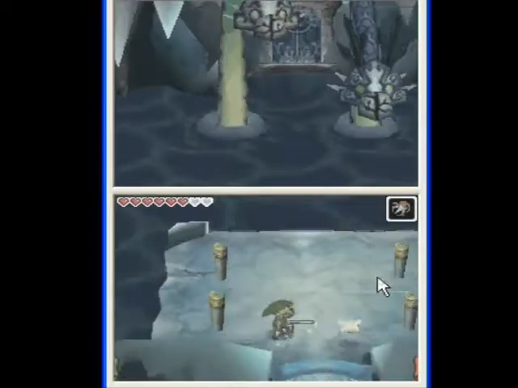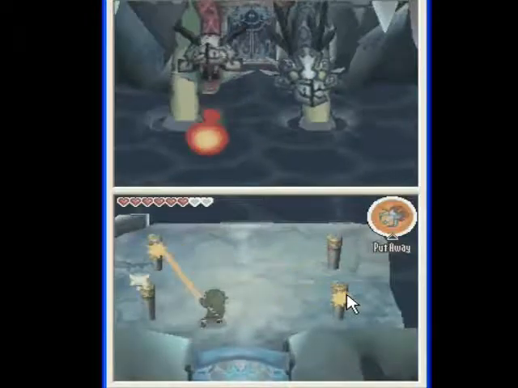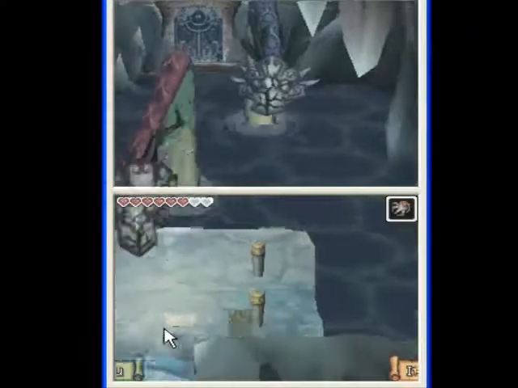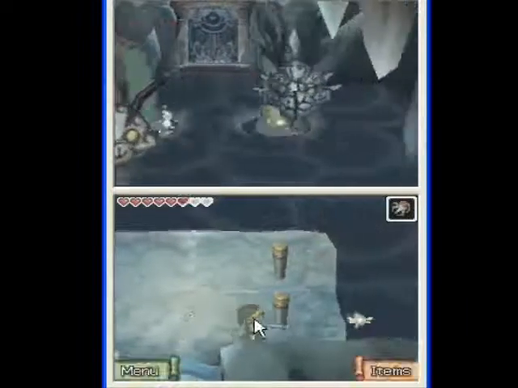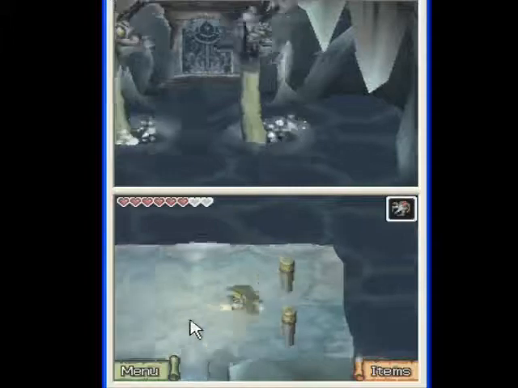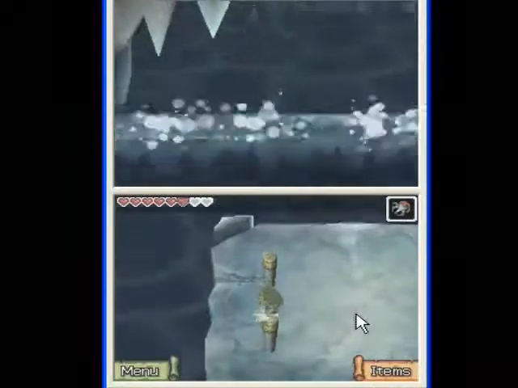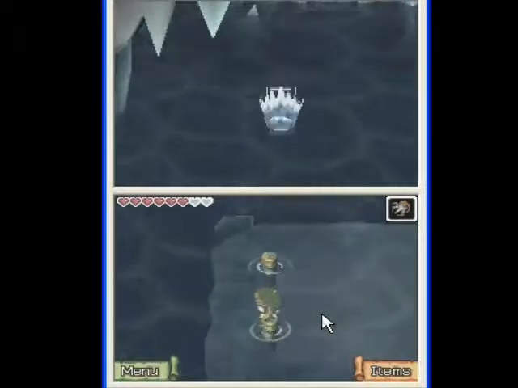So, put a rope in place and bounce their fireball or ice ball or whatever back at them. When they send this wave at you, get up on the pegs and you'll be fine.